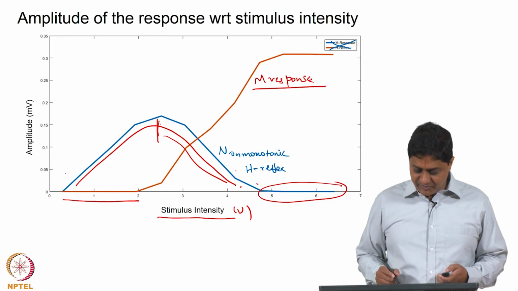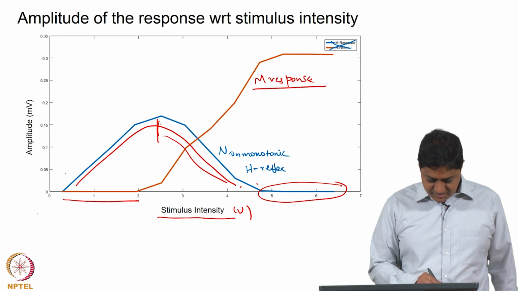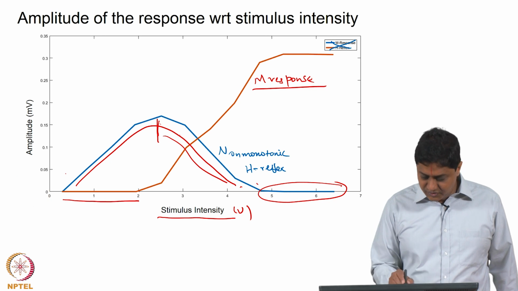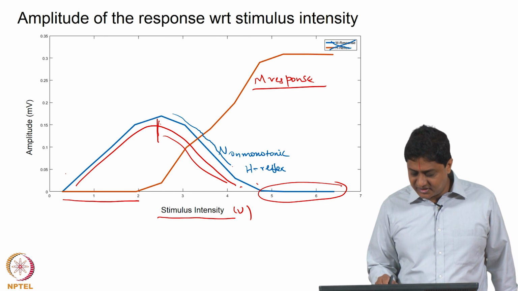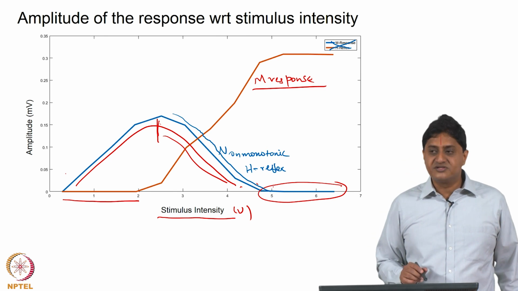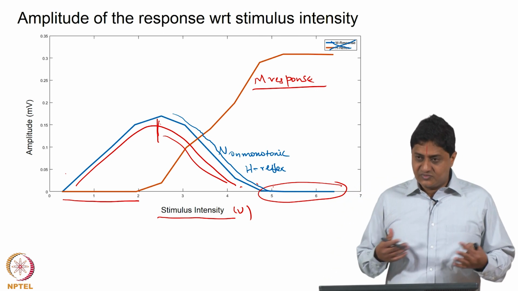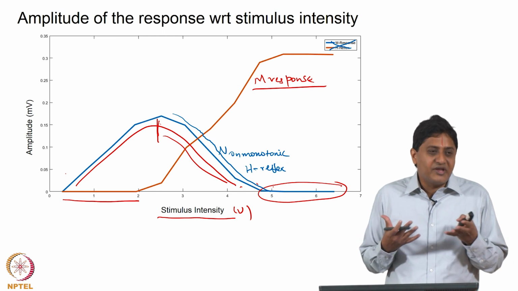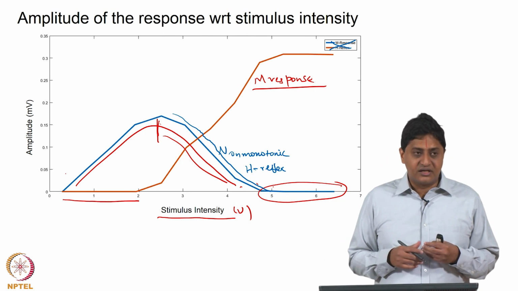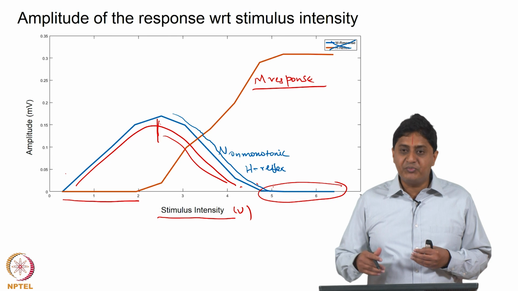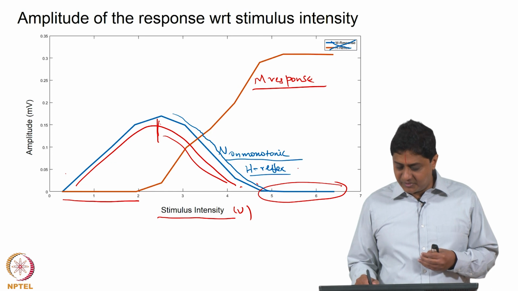This is what happens here. The response of the H reflex starts reducing here, and it continues to reduce because of that same mechanism, and at some point it becomes 0. There is no more fuel for this to happen, as in no more sodium that is present. Because of this, it is not possible for the H reflex amplitude to keep on increasing; there is a non-monotonic response of the H reflex, and at some point it becomes 0.